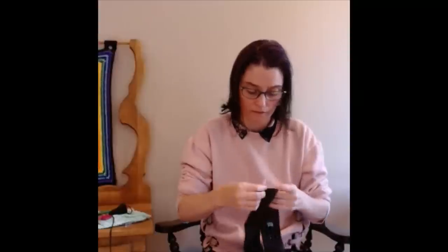Pick the yarn through to the inside of the ear warmer, knot it on the inside, and you can weave it in or trim it, whatever you like. All right, that's one, and now the other one. I'm just going to make sure that I still like the spacing.